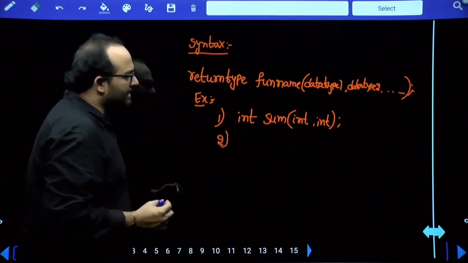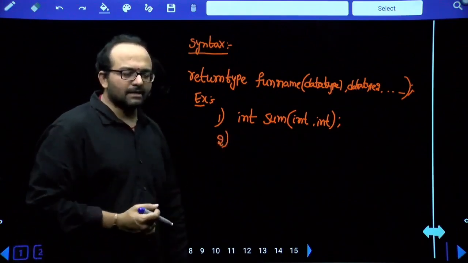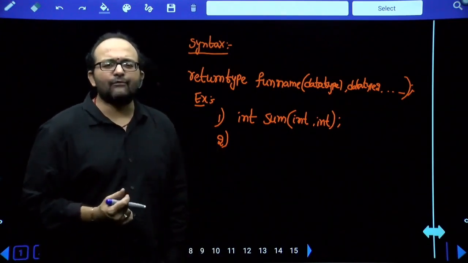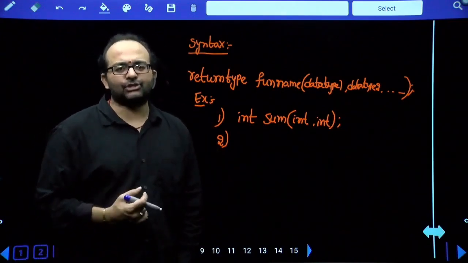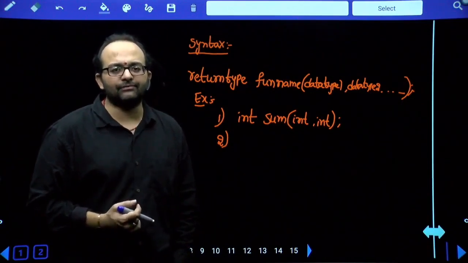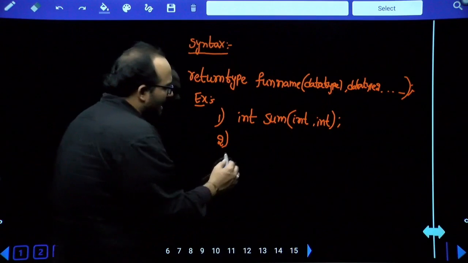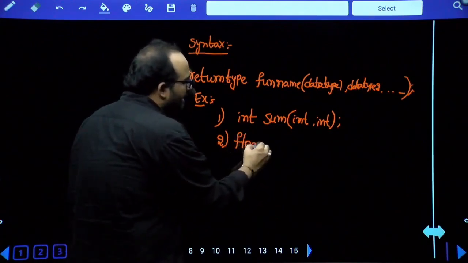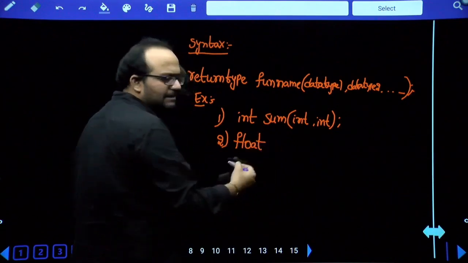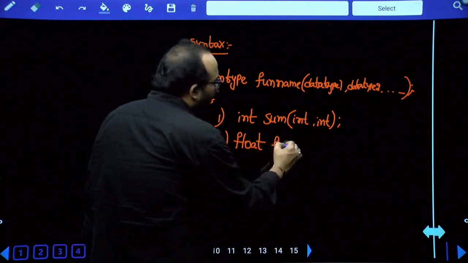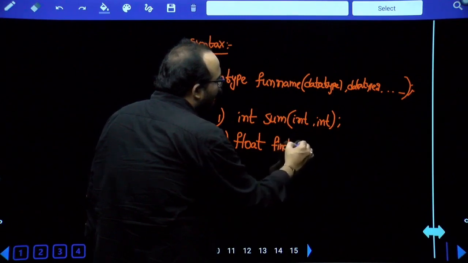Similarly, we'll consider the second example. Let us consider we are going to find the average of three numbers and return this average back to the calling function. So in this case average is a floating point value, so let's take float as the return type of the function. The name of the function, I'll take it as find avg.